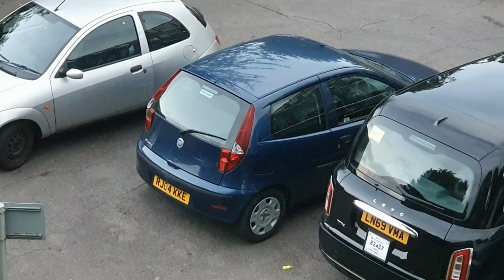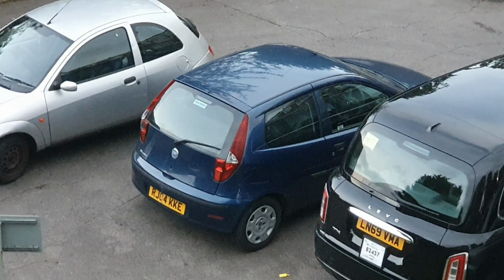I'd sold my van, but I didn't have any way of getting to work. So I'll show you guys, I went out yesterday and bought this beauty of a car from my recovery guy, the same guy I got the Peugeot van off. I'll just show you, it's an absolute diamond of a car. Let me turn this round. Look at that. Beautiful little Fiat Punto. So yeah, it's not all bad. You drive that in a Fiat Punto, so every cloud has a silver lining.